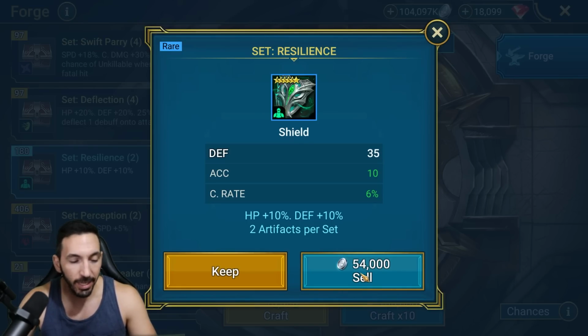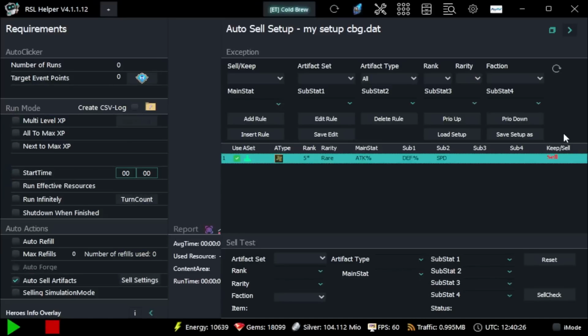So once I click sell, let's go back to the RSL Helper. I click sell, and then we check on RSL Helper, and what does it do? There's a small delay here, but boom, there it is. Did you see it? Right there, it added the rule immediately for the item that I just sold. It was very specific to exactly how that item was, it sold that item, and it now added the rule.